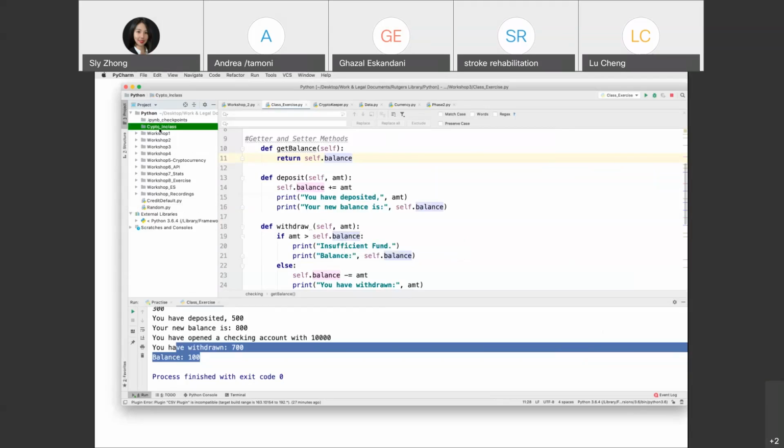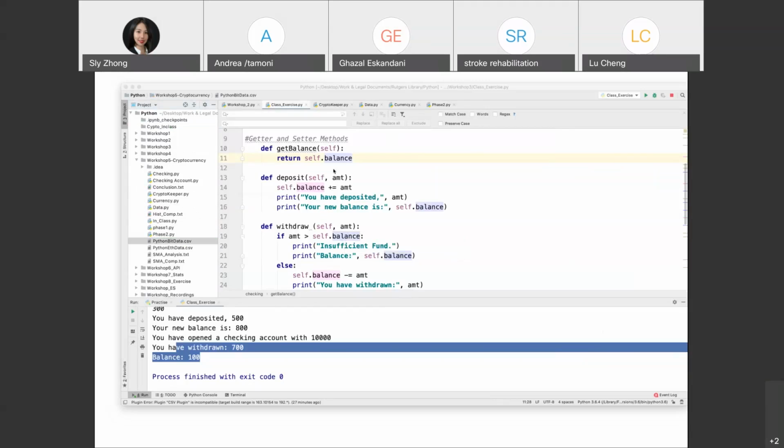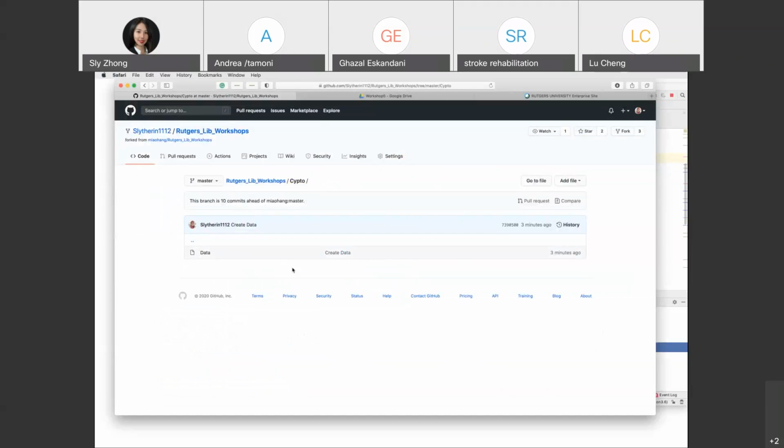Okay, so feel free to download those two data files from the folder, and I'll upload those two to GitHub too, so you can just import. I will share my browser with you too. So I will upload those two files into the cryptocurrency folder, so we don't have to import from our own local directory.